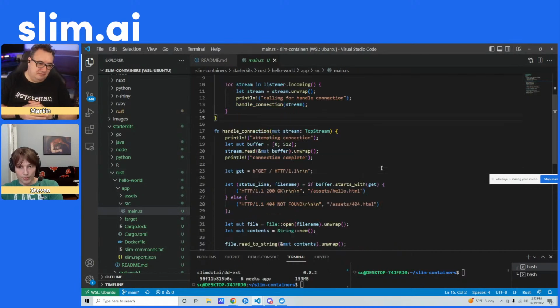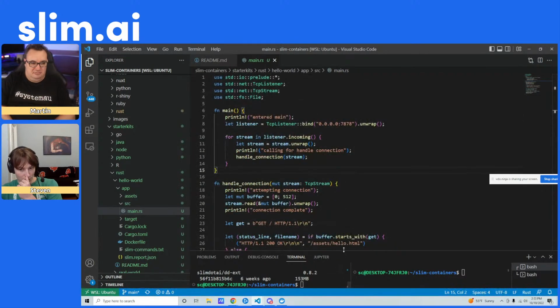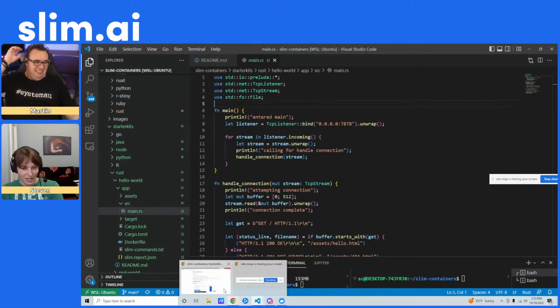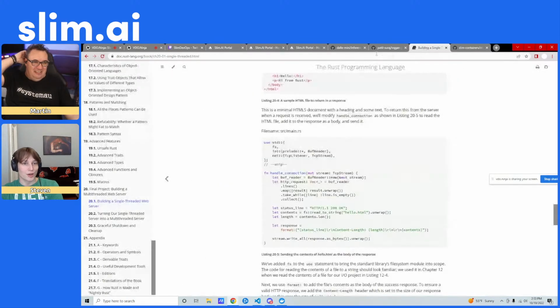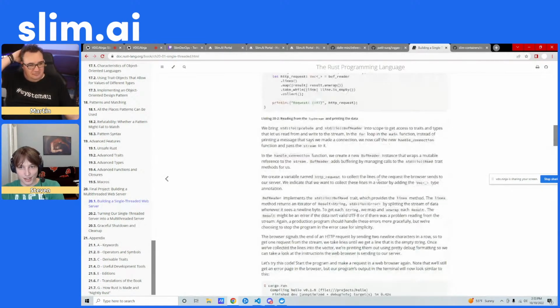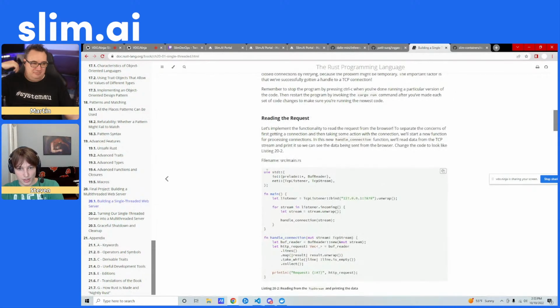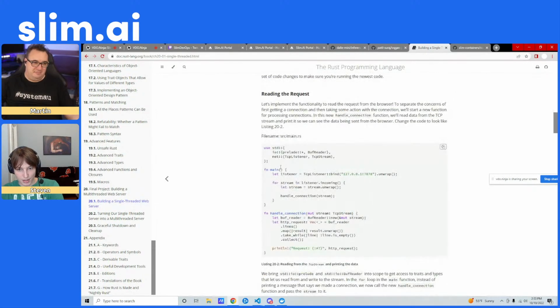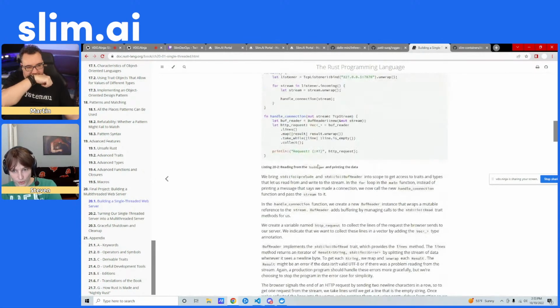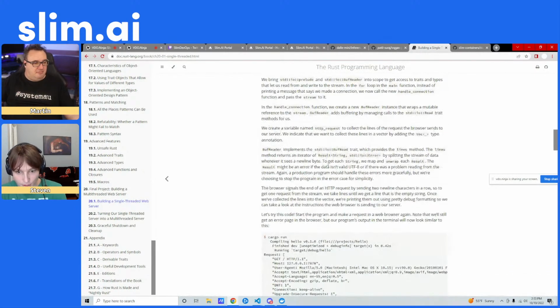Yep. So I started this process. I went to Learn Rust, and there was an article, I think I have it open right now, about building a single-threaded web server. It doesn't have instructions for making it cloud native, but it shows how, using built-in Rust packages, you can make a web server. So I put this together, and I wasn't even running in a container. I ran it locally, and it failed.